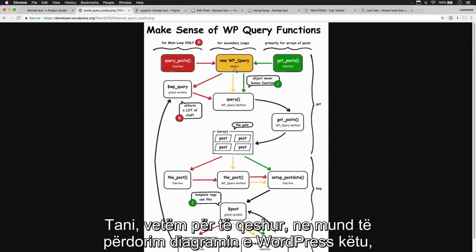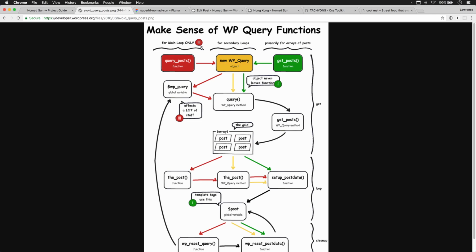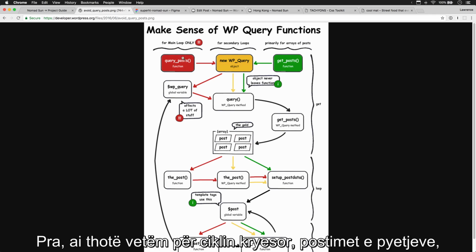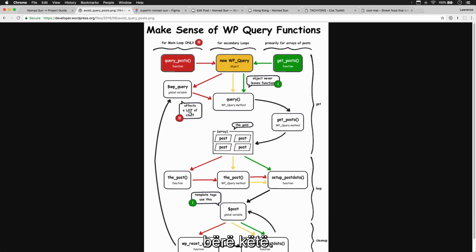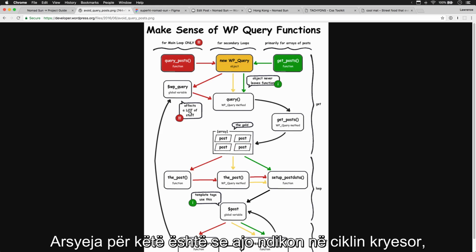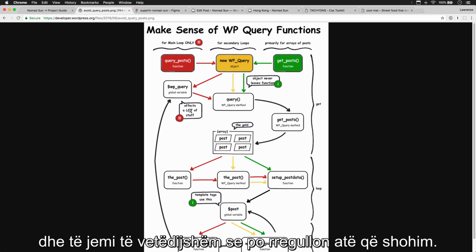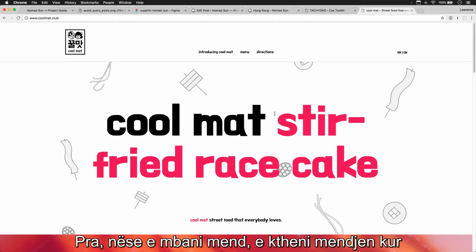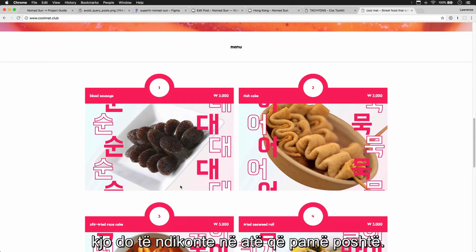Now, just for laughs, we can use the WordPress diagram here that shows off which one to use and where it's good for. It says for the main loop only, query posts, and it's kind of implying this is not the best way to do it. The reason for that is it affects the main loop, so we have to reset it every time and be mindful that it is adjusting what we see. If you cast your mind back to when we created just one random post at the top here, it would affect what we saw down the bottom.